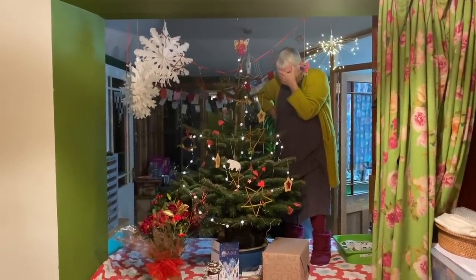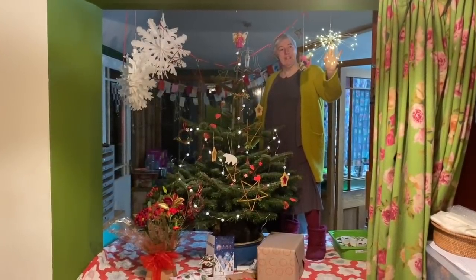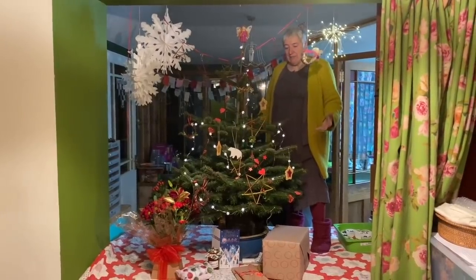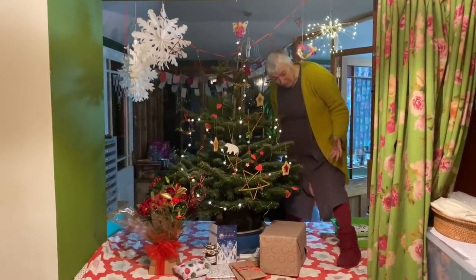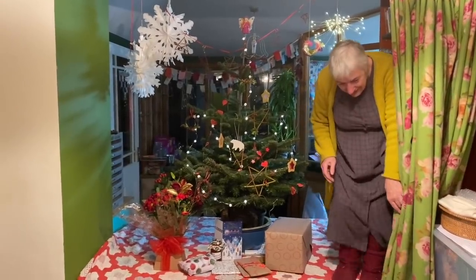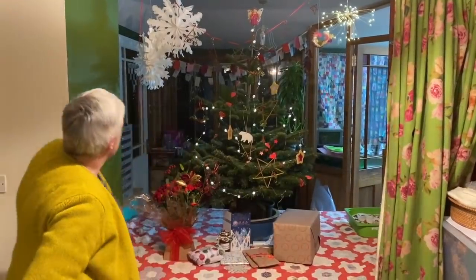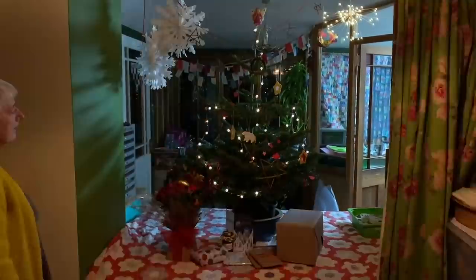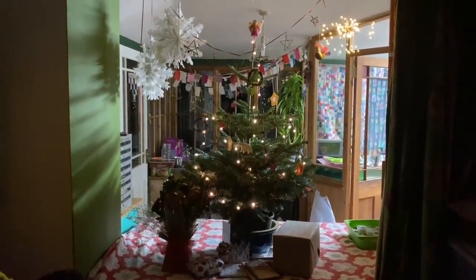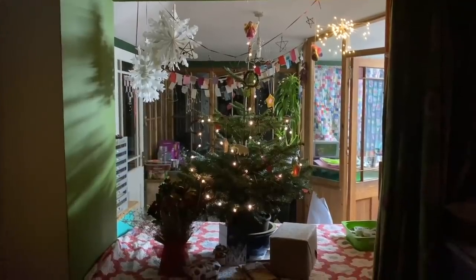I'm shaking the camera. Right, I've got two more of these beautiful star-shaped things, which need batteries in, and I've probably got loads more presents to put under the tree. All right. Okay. Lovely. Oh, Christmas. Oh, I like the garland with the stars. That looks good. Yeah, it is.